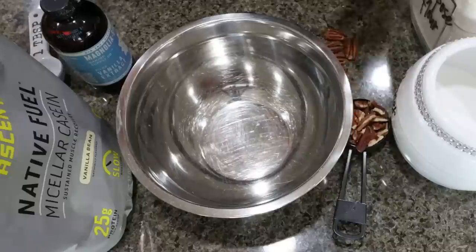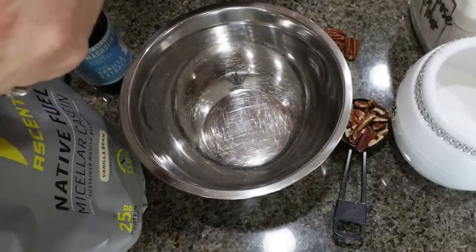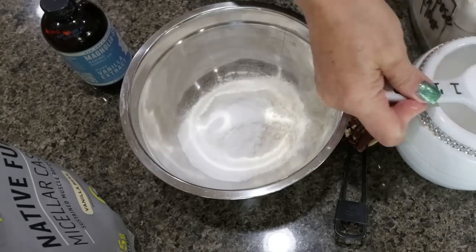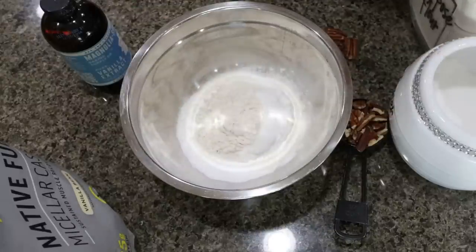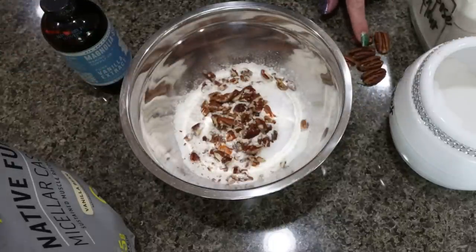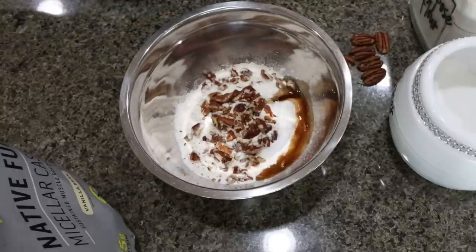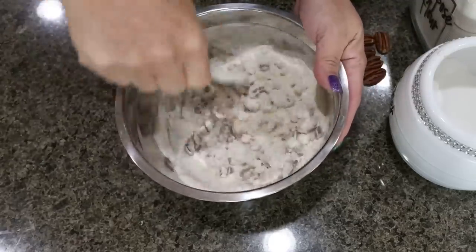So for the pecan protein balls, I'm going to add half of a cup or a little over a scoop of my Ascent protein, basically a heaping scoop. 2 tablespoons of my Lakanto granulated and 2 tablespoons of all-purpose flour, 1/4 cup of chopped pecans, and then set 6 pecan halves aside, and 2 teaspoons of vanilla. And like I said, we will need some water, probably 2 tablespoons to get the right consistency. Stir that together until you have basically a dough formed.